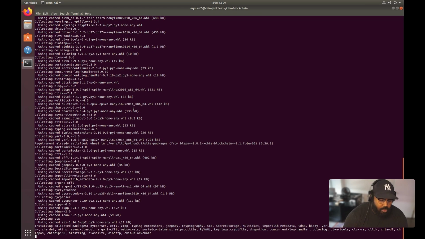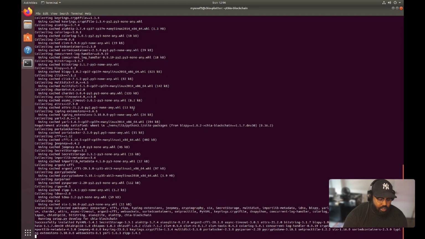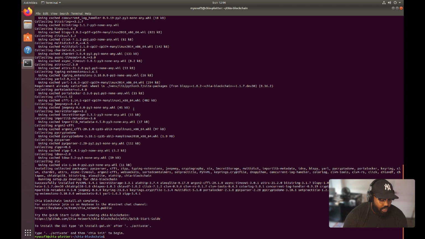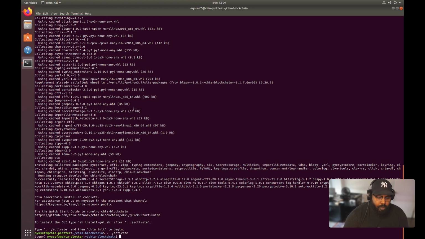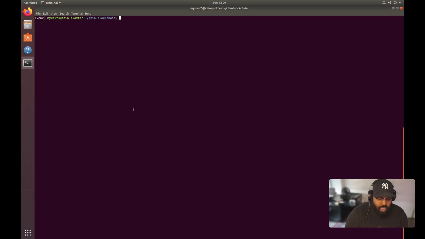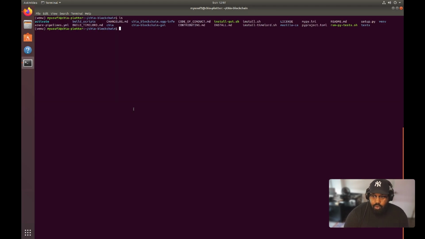As you can see, we're installing a bunch of Python dependencies for the Chia plotting tool. It's actually kind of cool that mainstream crypto is using Python. So the next bit here is you're going to see it telling us to run activate, which basically sets up an environment for our Python. As you can see, we installed a bunch of other things prior, and we want to keep those separate from the rest of our system because our system also relies on Python. As you can see, it's given the name venv.